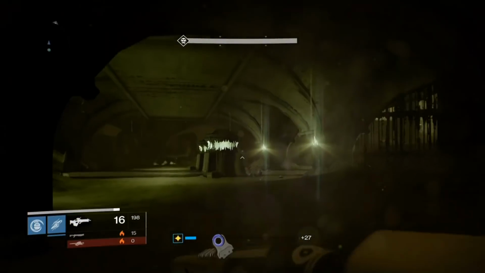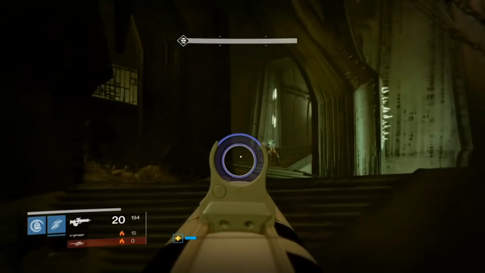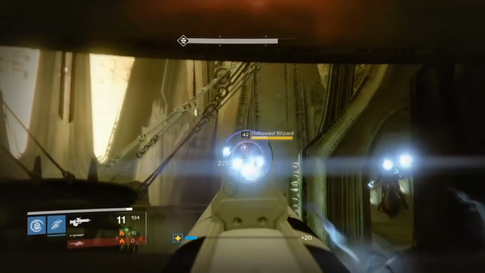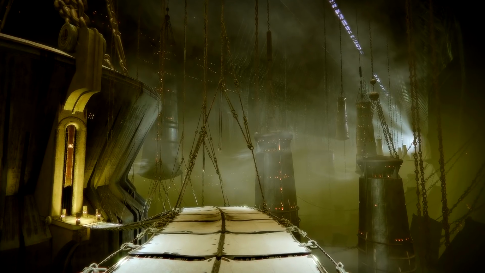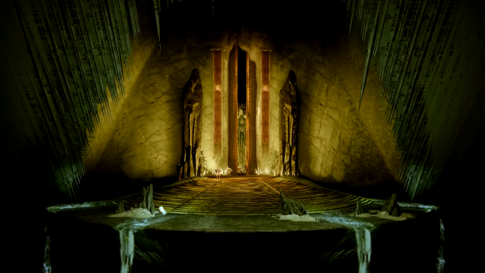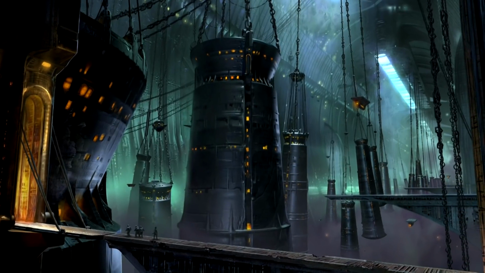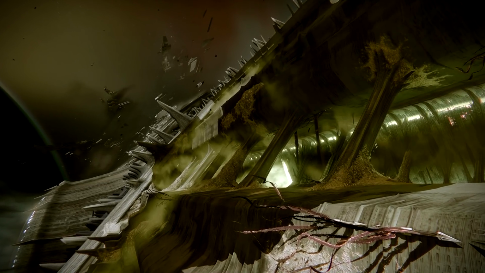So because the European Dead Zone and Europa were no longer set to release for the Taken King, Bungie would push back another area from vanilla Destiny's launch and use it for the Taken King's launch. That area was the Dreadnought. In the original 2013 version of Destiny, the Dreadnought was a major location during the campaign. In the original story, our characters would travel to the Dreadnought towards the latter half of the game, but now it was going to be a focus for an entire expansion.